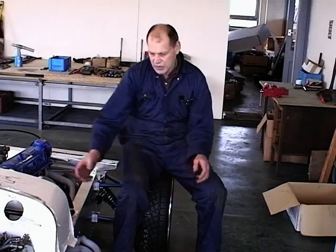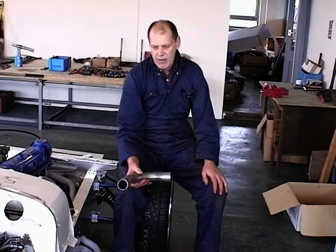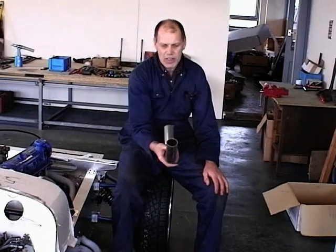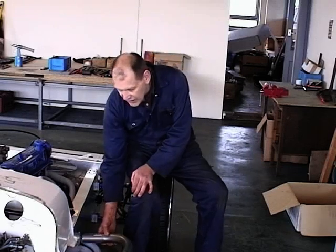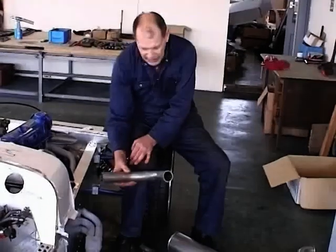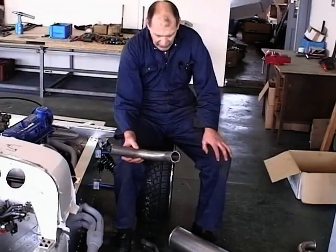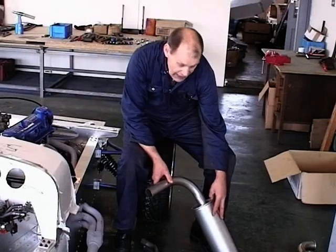So assuming that you've got that exiting out through the side in the body, then all that will happen is that 90 degree 50 mil would then come from the exit hole from the side in the exit pipe from the side of the body, and that would then go into the front of the silencer just there, and then you would go from there.